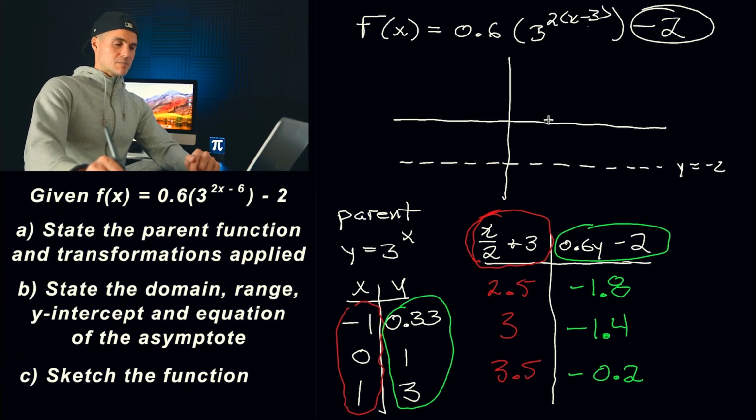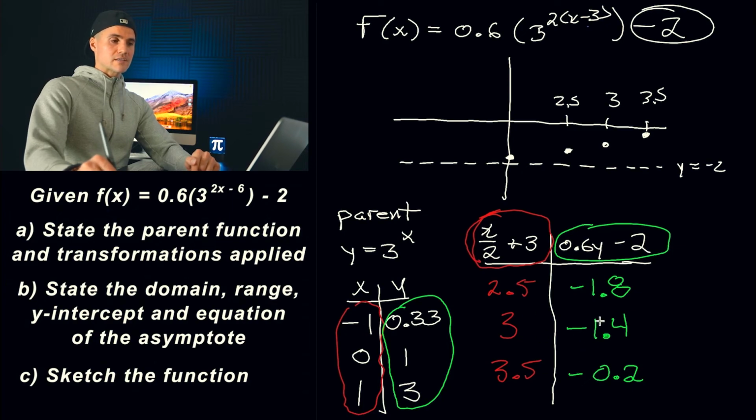Now, if I was to graph these points, we would have what? Let's say 2.5 is like here, so that's like -1.8, and then we'd have 3, -1.4 is above -1.8, and then we'd have 3.5, just going to be at something like that, -0.2. Again, not the most to scale. We also have, remember, the y-intercept, right, which was like -1.99, very close to -2, even though that's not a point here on the table that we got after using transformations. We did get that point earlier. So if you want, you might as well use that as well, put a little bit more detail into your graph.